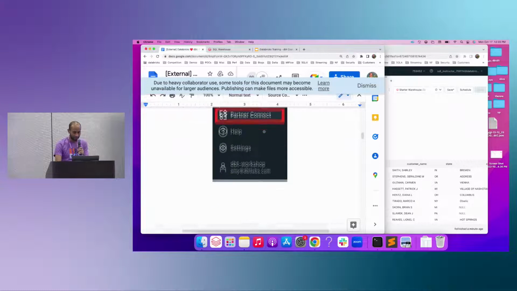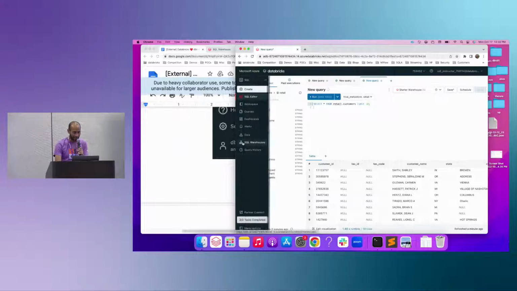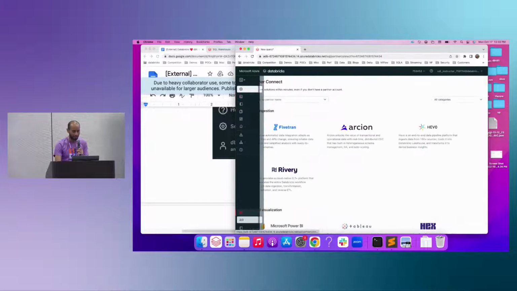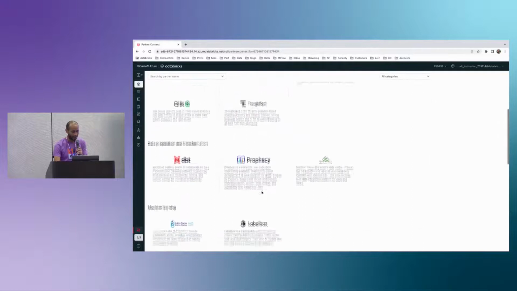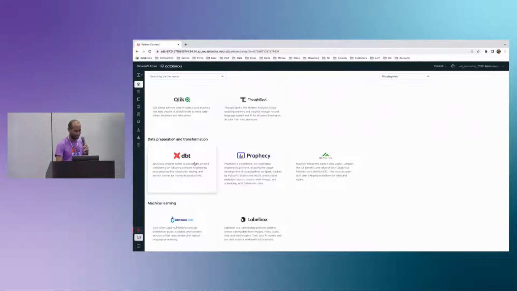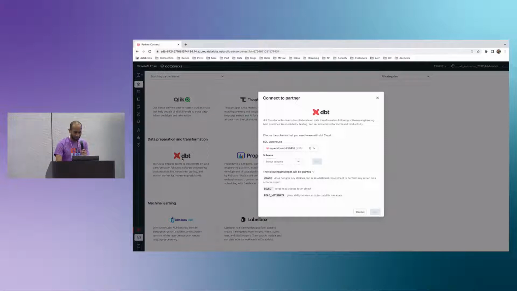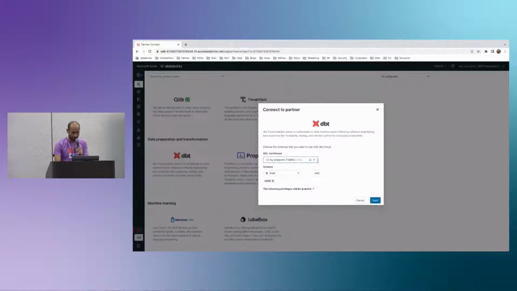So to do that, we can go ahead and navigate to Partner Connect here. So what I was showing y'all earlier, we'll go ahead and full screen this. Okay, great. So you should see DBT here, right? That iconic orange X. We can go ahead and click on that. Okay, great. So pick a running warehouse, which you should all have because you ingested all that data. Then select the schema. In this case, we'll be selecting from the retail schema.